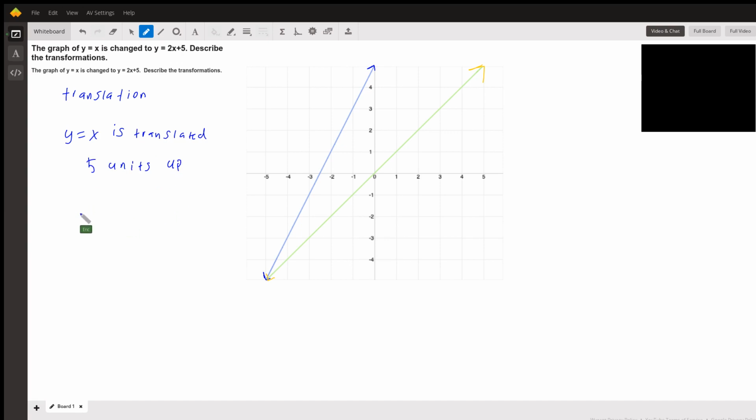Now we're going to look at the slope, which is really referred to as a dilation when we're getting steeper or bigger. Since we're dealing with the parent graph y equals x and the graph y equals 2x, we have a slope that's 2 times steeper. So we're going to write slope 2 times steeper. This also represents a dilation. So we're changing the steepness of the graph as well as shifting it up and down the y-axis. Those are our two things: a translation and a dilation.